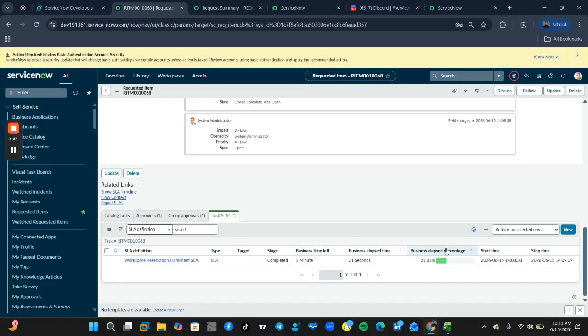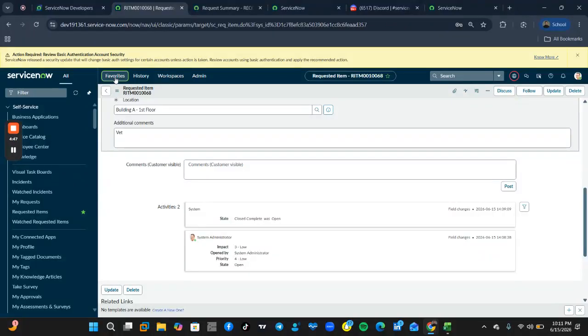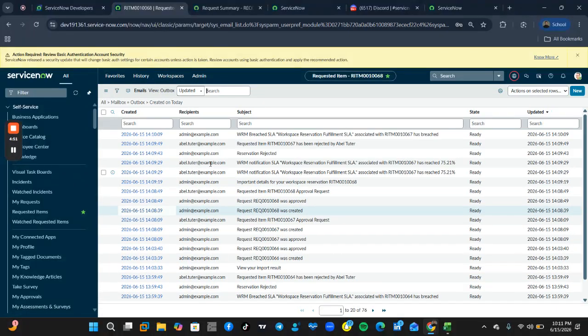If this SLA should reach 50% or 75%, we're going to get a notification telling us that our SLA has reached this particular percent. And once it has been breached, it will tell us our SLA has been breached. As you can see, we received a notification telling us it has reached 75%, and we also received a notification telling us it has been breached.